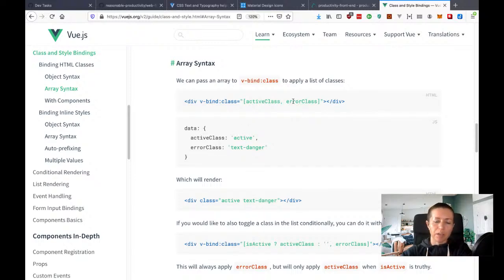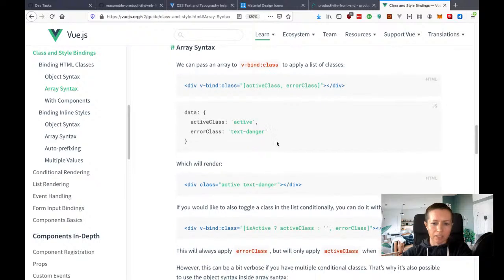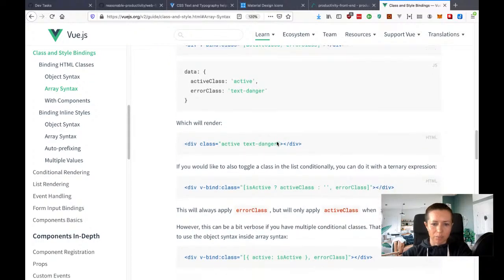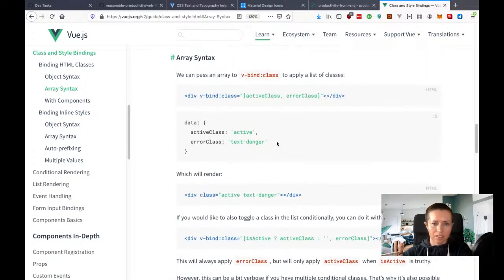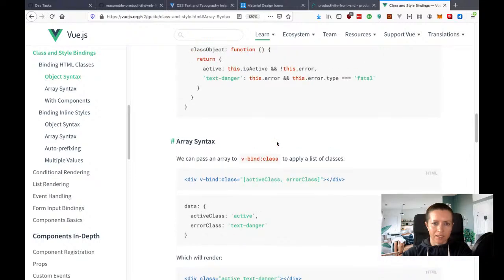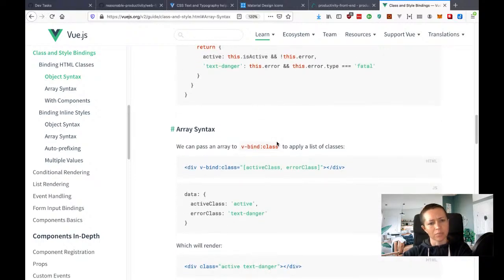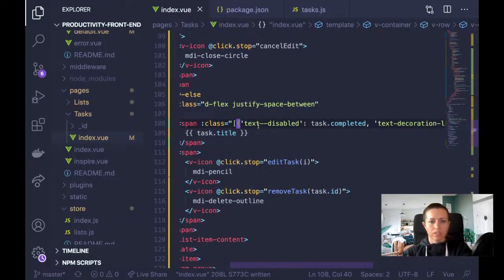What if I could pass in an array to the object if I had multiple? No, I don't think so. Active class. Combine the classes into one string. Can I do that?